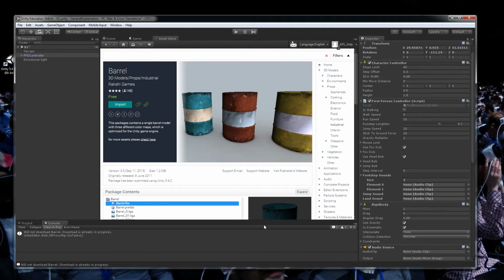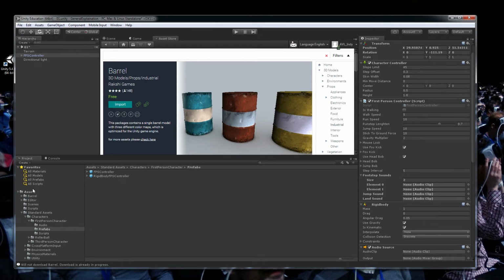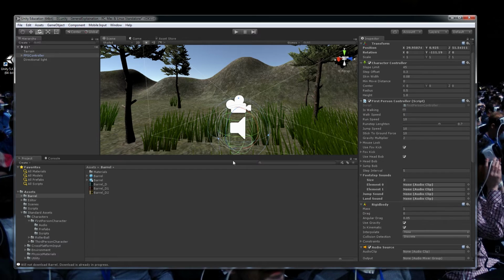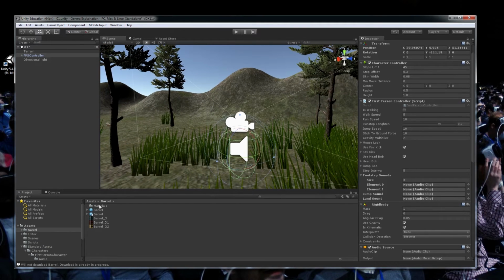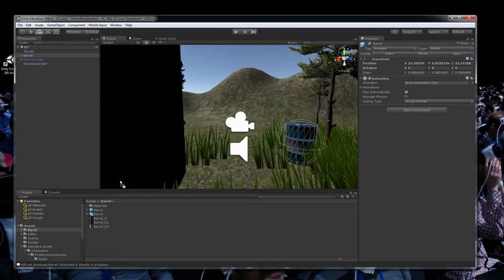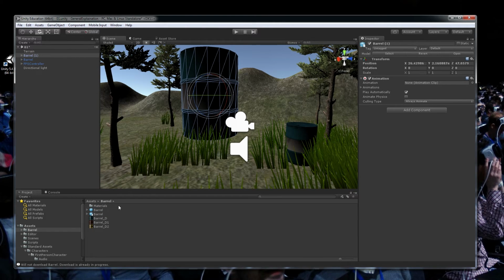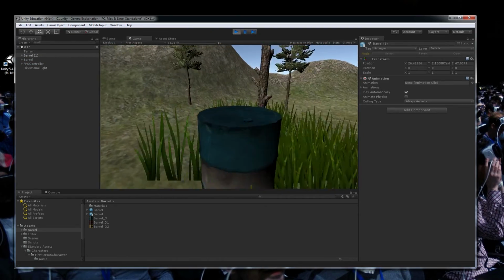You say import, just like we did with the environment stuff and the characters. So now if I go back to projects, yeah, I've got a folder here called barrel. It was that easy. So now out in the wilderness here, I'll drag a barrel out, and another barrel. That's a big barrel. And now when I hit play, I've got barrels in my scene.